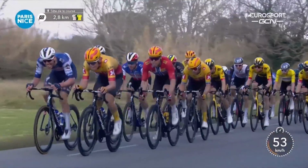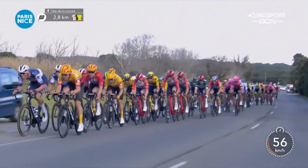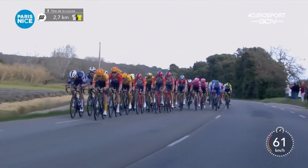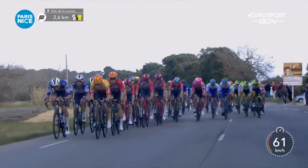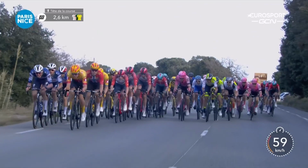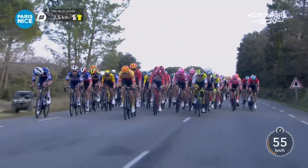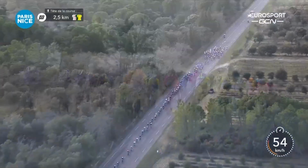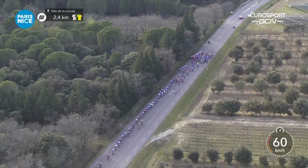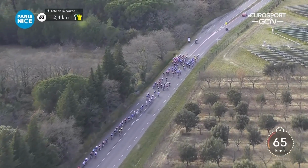Yes, well, it can get very, very chaotic, and you can really lose a lot of space and a lot of places if you take the wrong direction through those roundabouts, turning left or right. And here with just over the 2.5 to go, you have to stay in this top 15 or 20 places. 2 sets of traffic islands in the middle coming up in just a moment as well, just before the 2 kilometre to go, Barry. You can see the first here, passage on both sides as well.